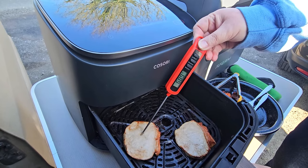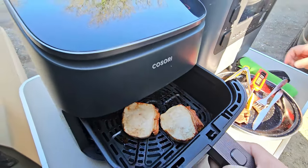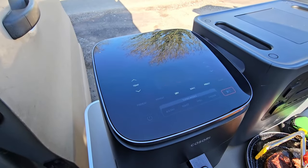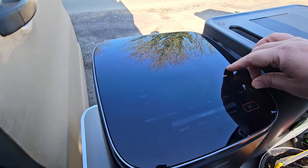We'll probably give them another couple of minutes, shall we? Yep. And I think, just to crisp that little rind up there. Yep. Just turning that temperature up a little bit, which you can do on the fly. And if we wanted to add minutes as well, you can just up the minutes, folks, if you wanted to.